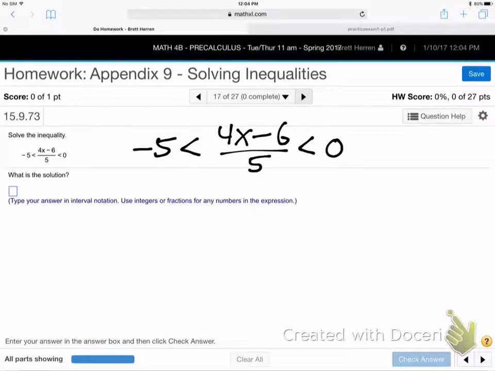All right, so what are we going to do on this one? It's a triple. It's got a left, middle, and right. But let's first do the fraction thing. Let me let you do that. Go ahead and do what you need to do to get rid of that 5, right? We don't want fractions. Always do them first. Whatever you do, you got to do it to all 3 parts: left, middle, and right.